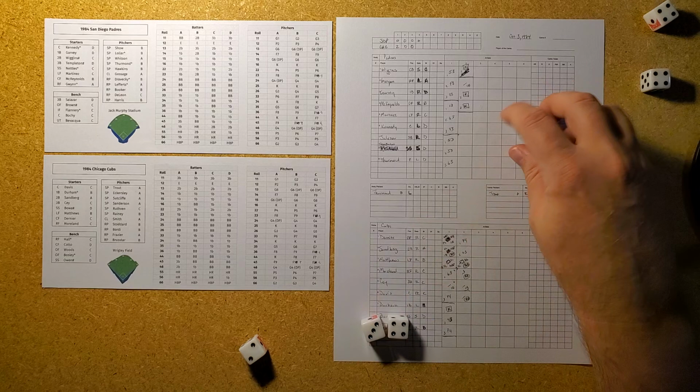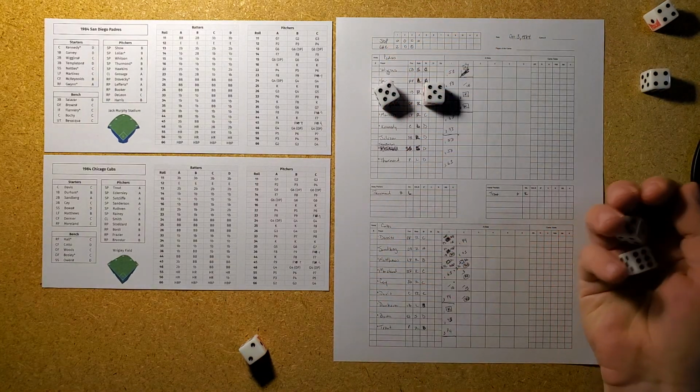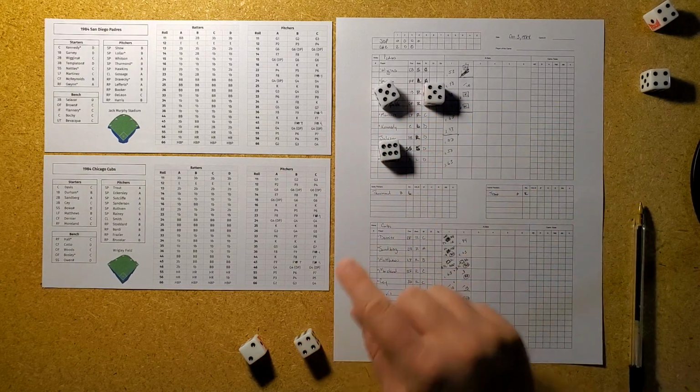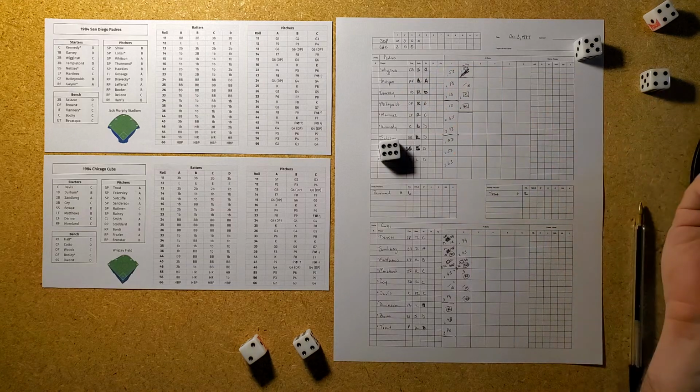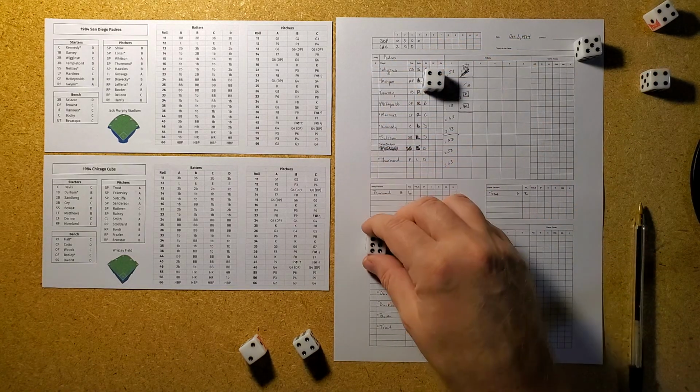So now we have an even strength at bat. 5 and a 5, that's a good roll. So Durham's got a 6 and a 4. So he's going to lose this one, but win that one. And it comes down to this roll. Good roll. And an even better roll.